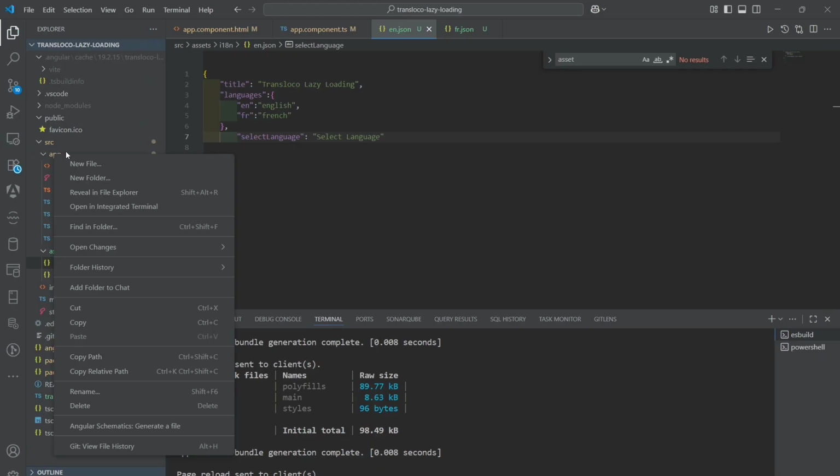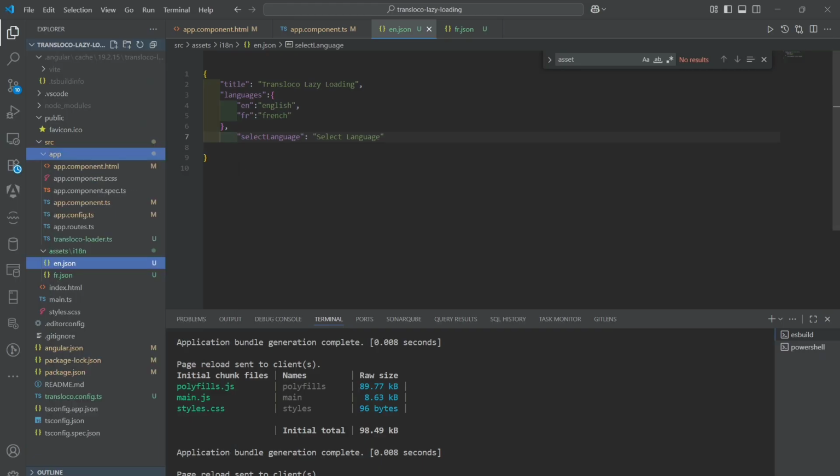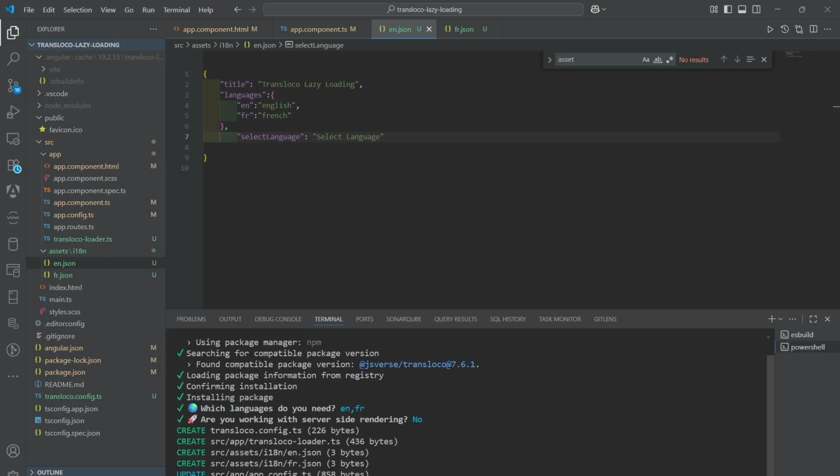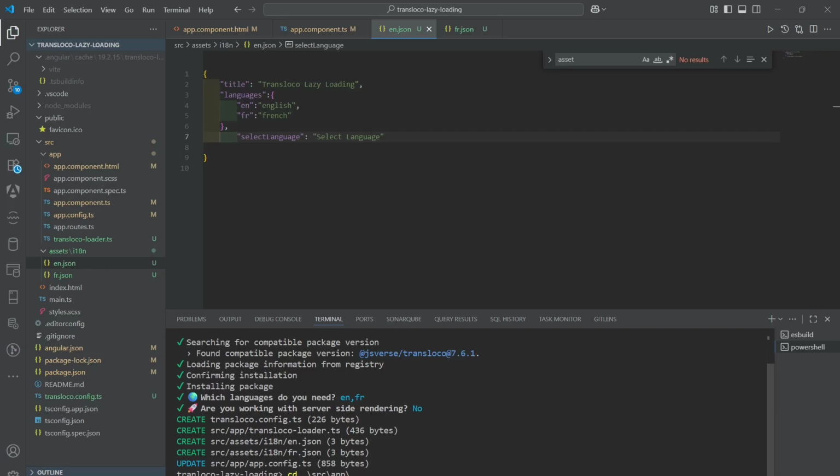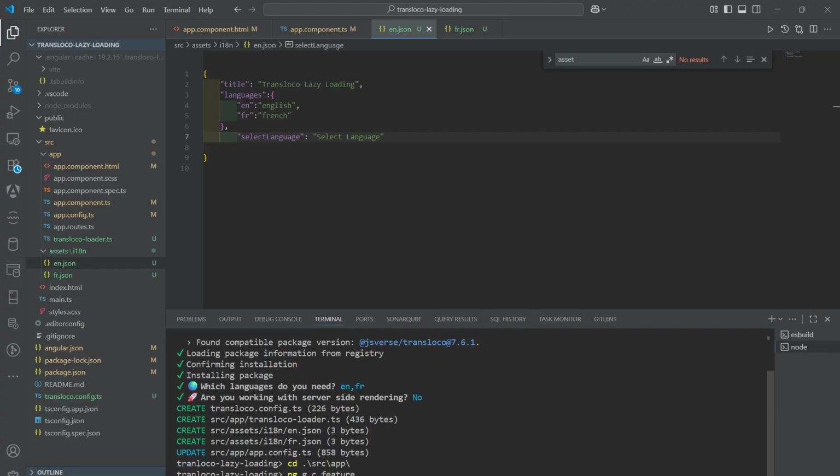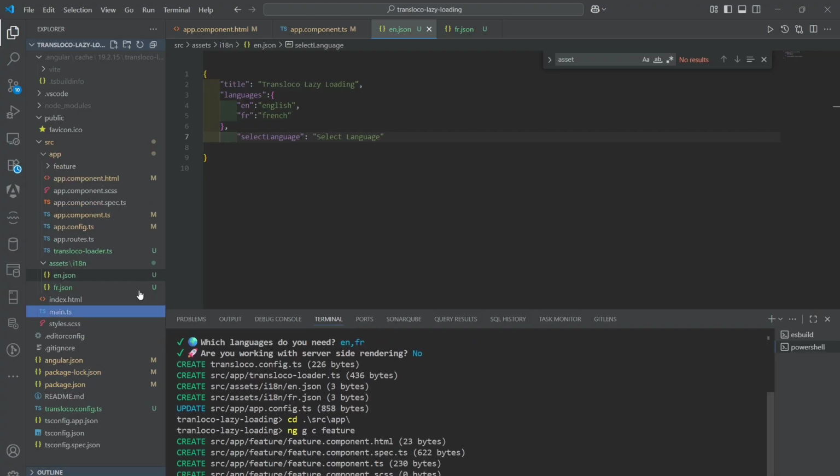Now we have to create a new, let's say here, ESRC, like this. We're gonna make it like ng generate component, we call it feature. It created a component called feature.